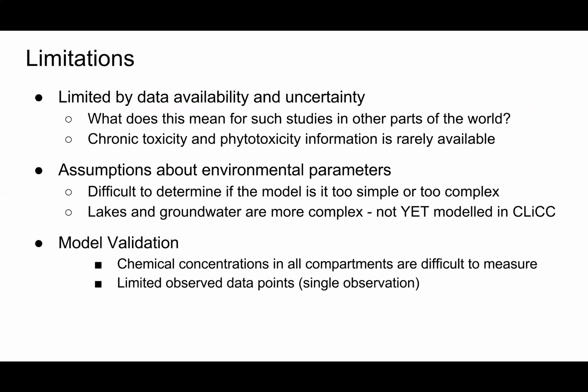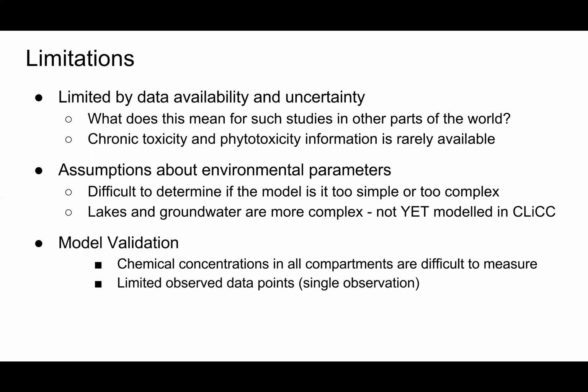A brief overview of some of the limitations of our and other fate and transport models. The first is that we are pretty heavily data limited. In the United States, we have really good data sets for developing our environments. However, when you move outside of the US, Europe, and other places where environmental data collection is pretty strong, uncertainty increases. It doesn't mean we can't model North Africa, for example, but it is going to be less accurate. That is, of course, the case for all fate and transport models.